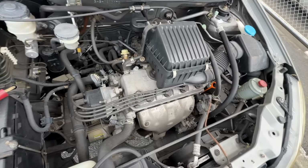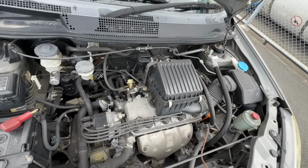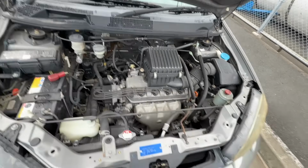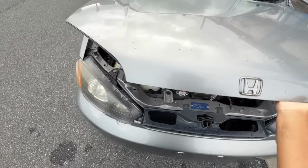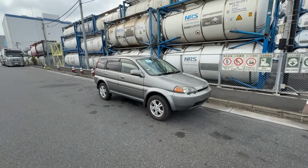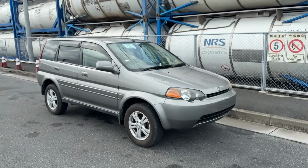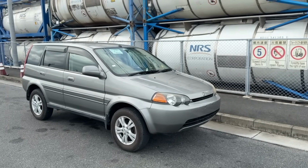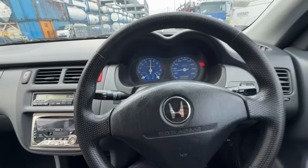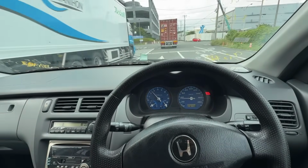Has a little surge. We might have to look into these vacuum lines and see if there's anything unplugged. Or could that be the AC? Because it just stopped right now. But yeah, this thing is sick. Come on. Are you kidding me? I love this thing. You can just imagine this on tri-spokes. Like the ultimate sleeper. And it's stick. For everyone who loves to get the stick cars, oh no, it'd be so much better if it's stick. Boom, HRV. It's just so cool driving a car this size and then just banging through the gears. And probably like a Honda Civic engine at that.